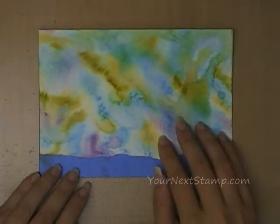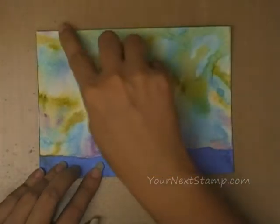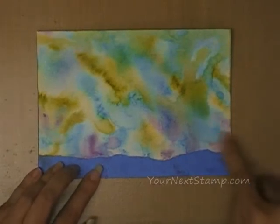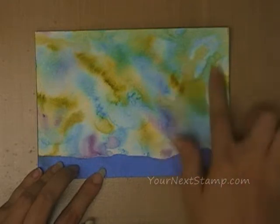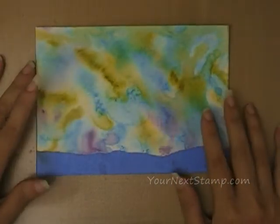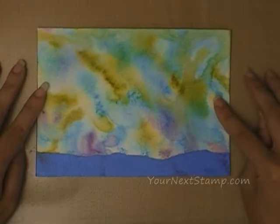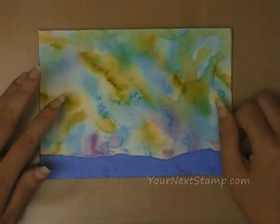My piece is all dry and I've cleaned up my work surface. There were a couple of little white spots where I either lifted off too much color or the color just didn't reach there. What I did was dab my finger into the color on the mat and kind of painted in areas that didn't have enough color, sprayed it a little and moved it around so the color would move. I didn't want the colors to blend too much. I'm really happy with how this looks — it's splotchy and organic and fun. I find that usually two layers works pretty well; any more than that and the colors can get all over each other.